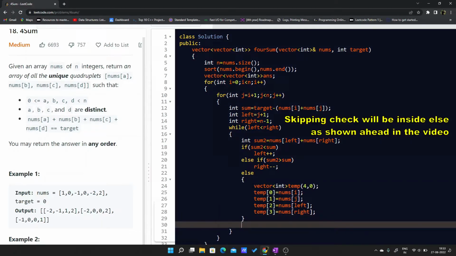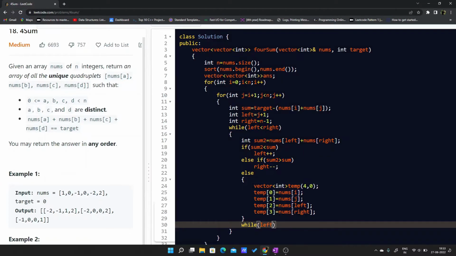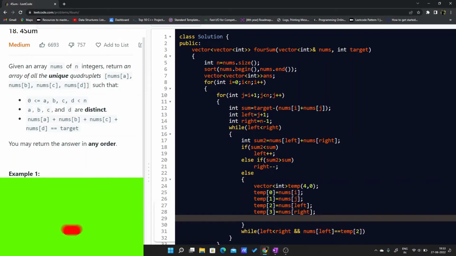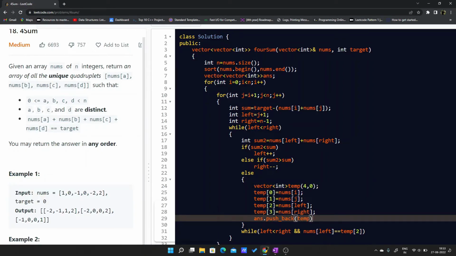So what we will do is, while my left is less than right and nums of left equals temp of 2, and in here I have to do something else, that is answer dot push back temp.